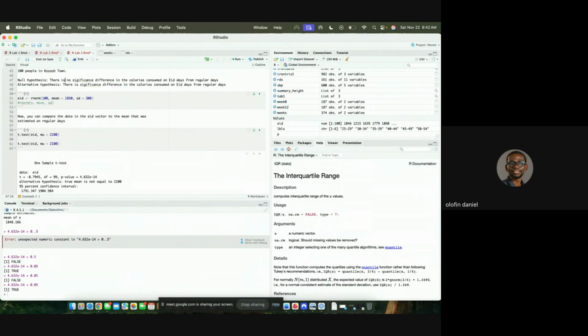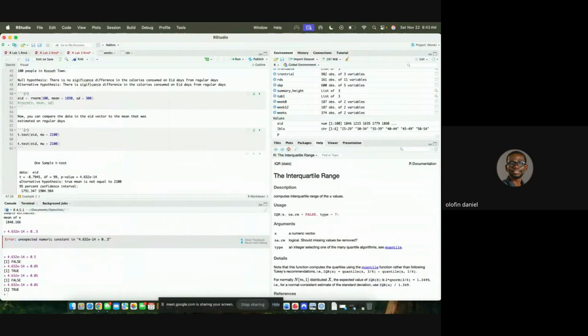Like, we did not have sufficient evidence. Due to insufficient evidence, we reject the null hypothesis and conclude that the mean calories consumed on each day is significantly different from the mean calories consumed on regular days. That's how to write the interpretation.